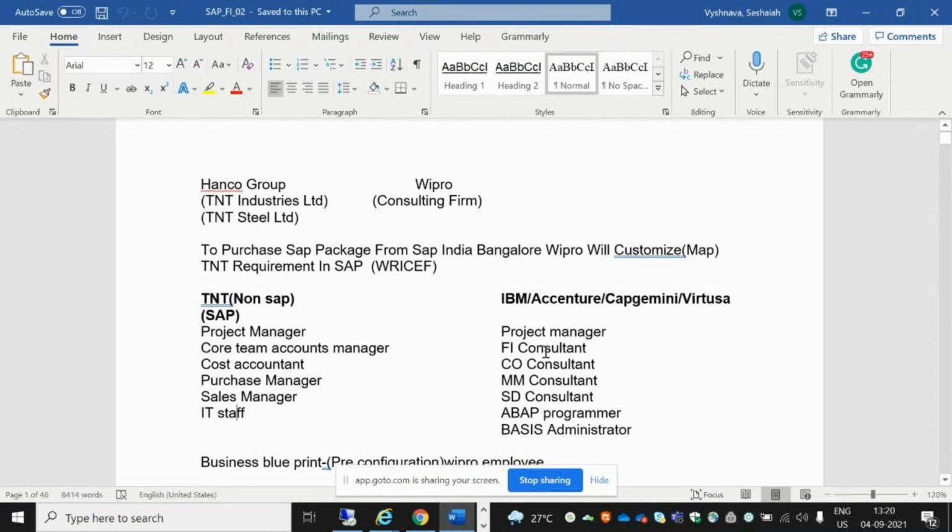Each consultant will individually connect to the corresponding team and prepare one documentation. Suppose the FI consultant will connect with the FI people, like the accounts manager, and then prepare one documentation after connecting with the accounts manager. That documentation is the business blueprint document.